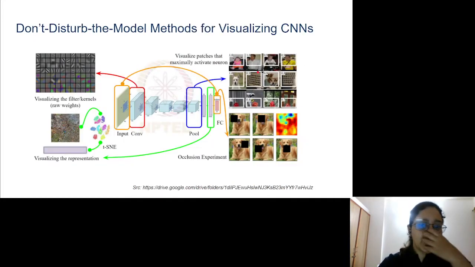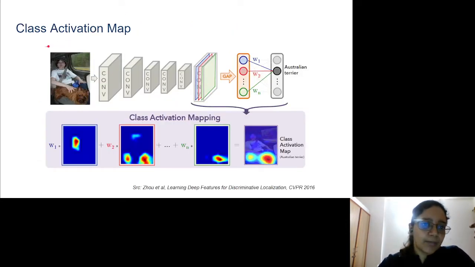So the technique that I showed you here is somewhat one. Obviously, what you are doing is taking different parts of the network and trying to understand what these different parts are representing. But now there's a separate technique called class activation map, which actually goes inside the network, right? It doesn't train or anything.